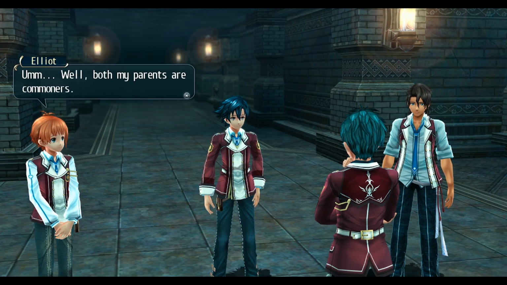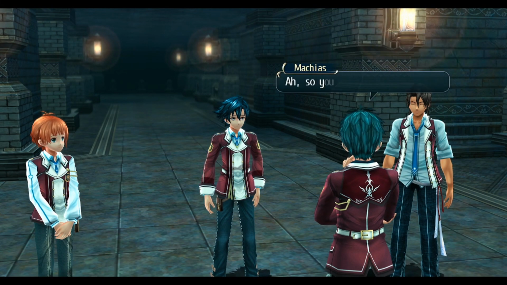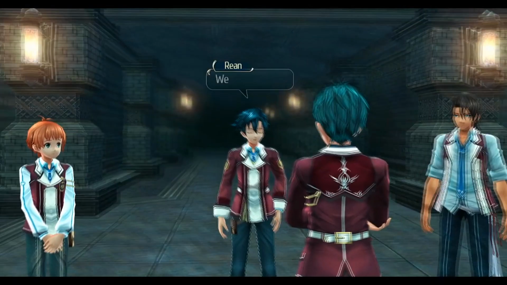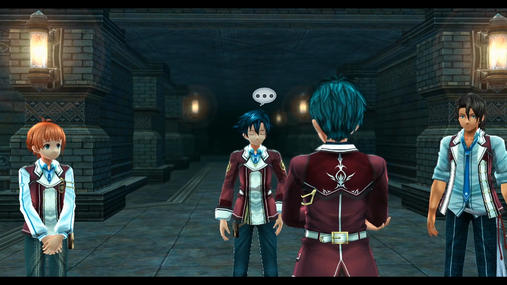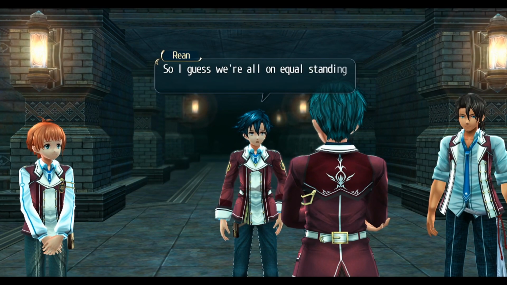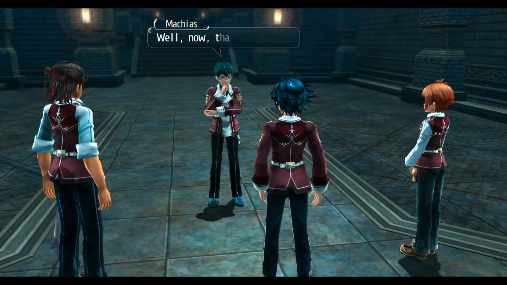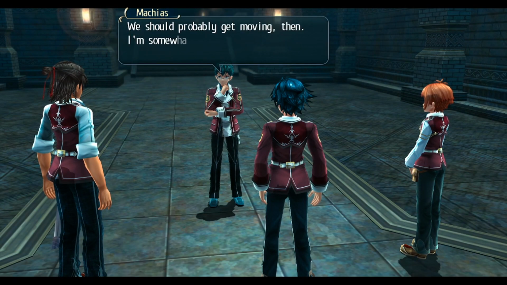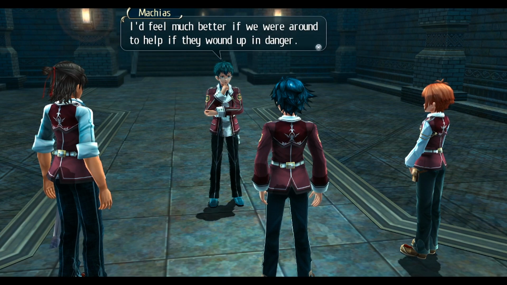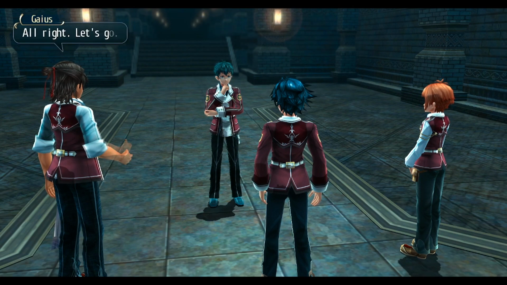Well, both my parents are commoners. Likewise, though my homeland has no class system to begin with. Ah, so you're from abroad then? What about you, Rean? Well... let's just say I haven't got a drop of noble blood in my veins. So I guess we're all in equal standing here. Well, that's a relief. We should probably get moving then. Somewhat concerned about the girls, as you might imagine. I'd feel much better if we were around to help if they wound up in danger. Yeah, I suppose there's strength in numbers. All right, let's go.